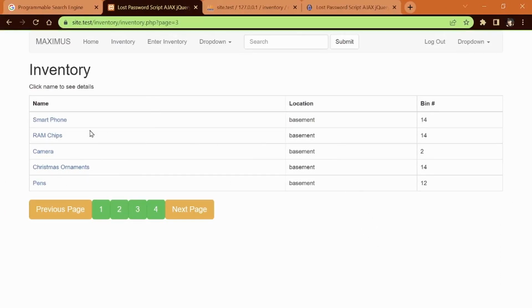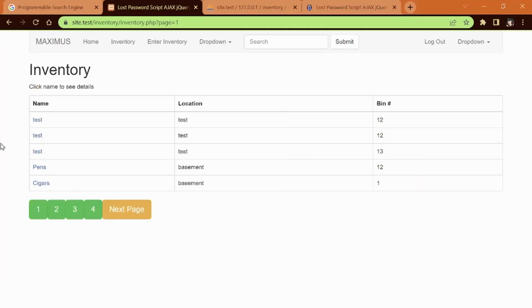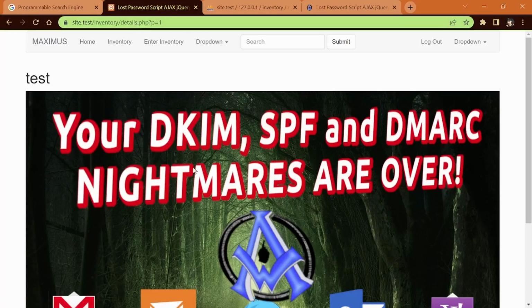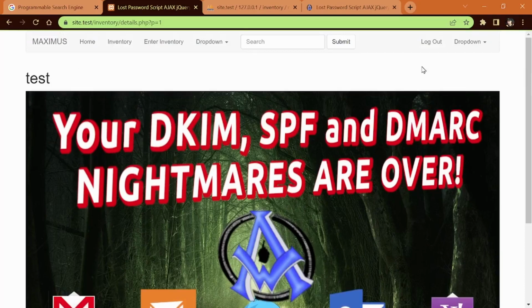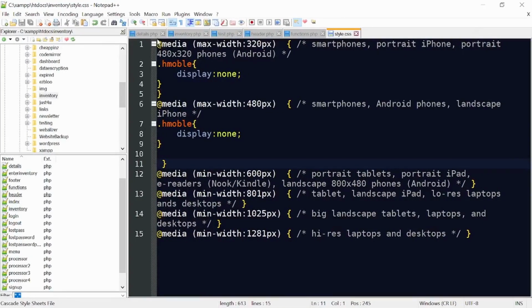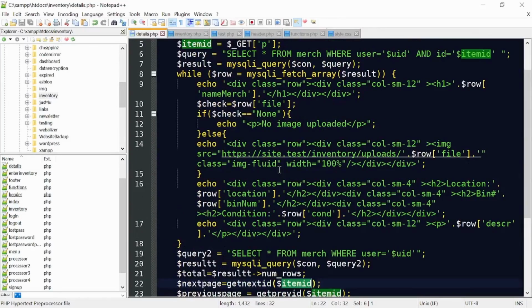All right, so let's handle deletion. If somebody added something and they need to delete it, let's go ahead and start on that now. I'm going to go here to maybe one of these test ones that I have, and the details page, P1. We'll go ahead in here and maybe make a place to just put a button to delete the item. Maybe right next to the top. We have this in one big long column. So let's go to the details page, and then at the top where we have this column 12, let's make that just that.